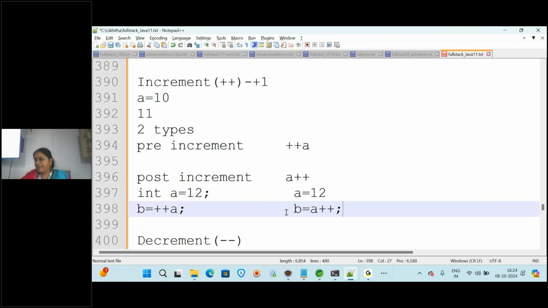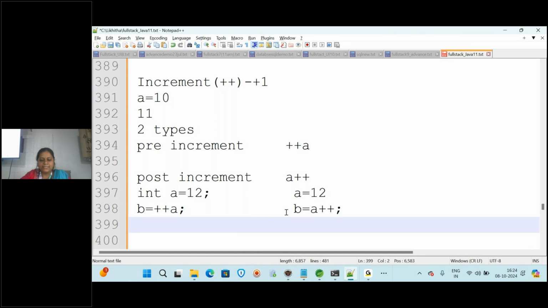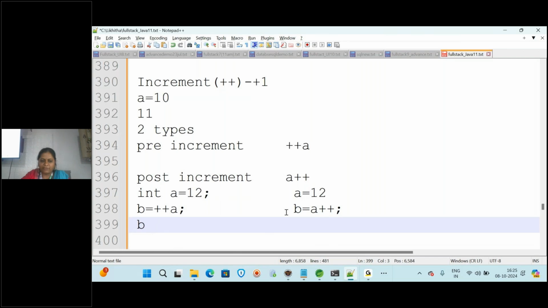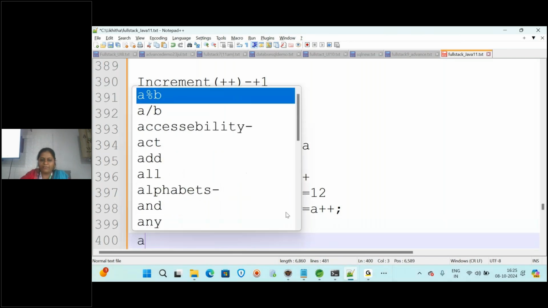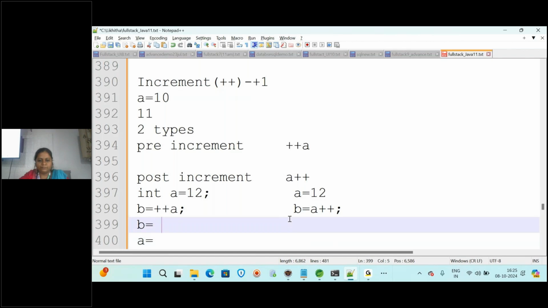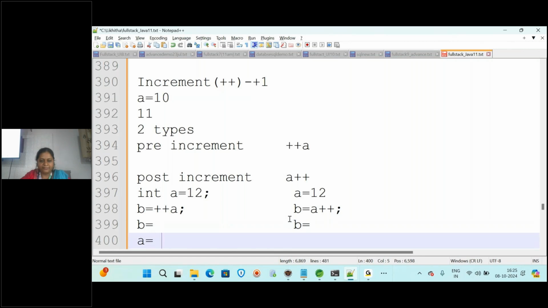Understood? Clear everyone? So what is the value of b and what is the value of a at both places? Can you tell me?